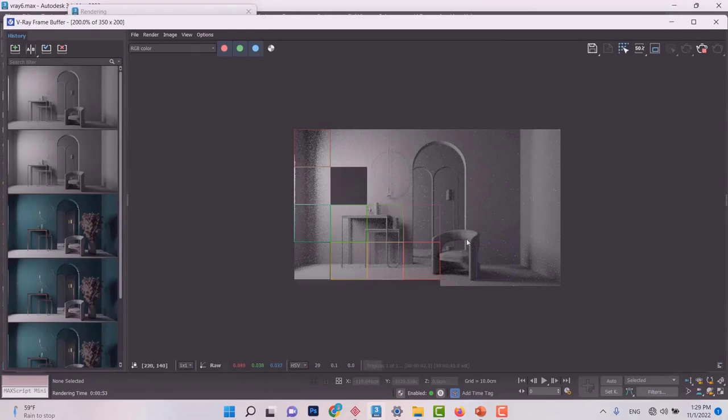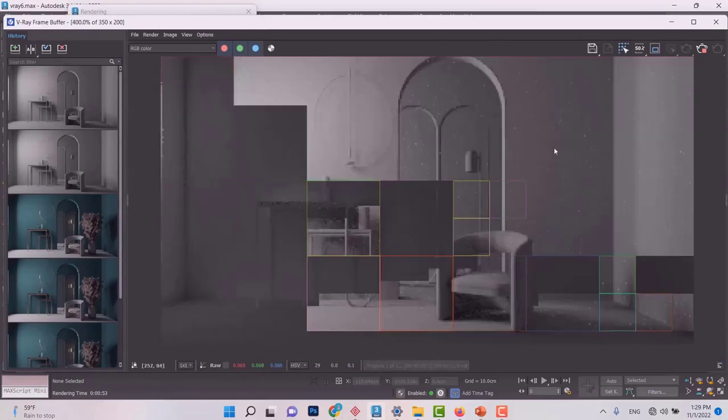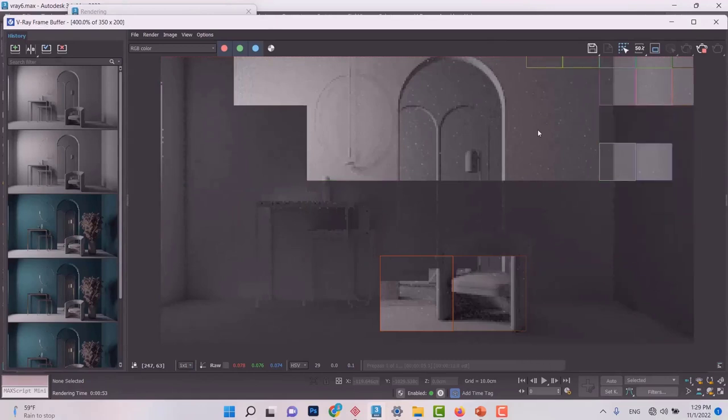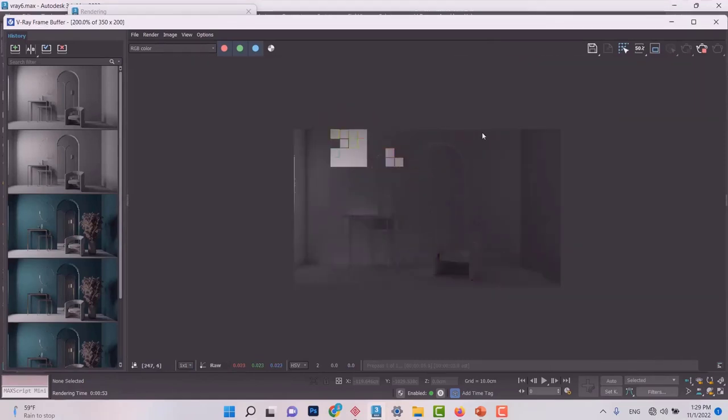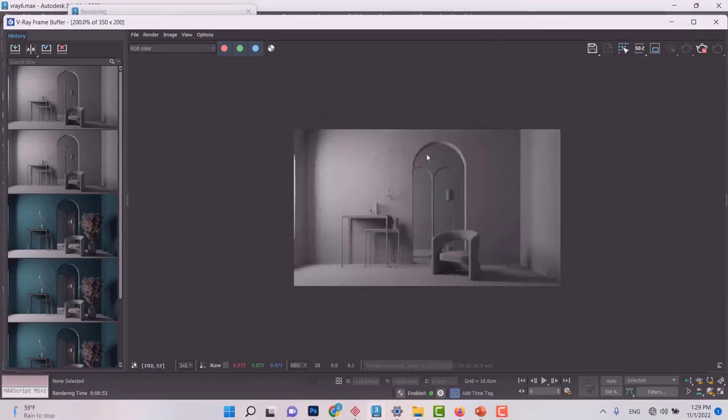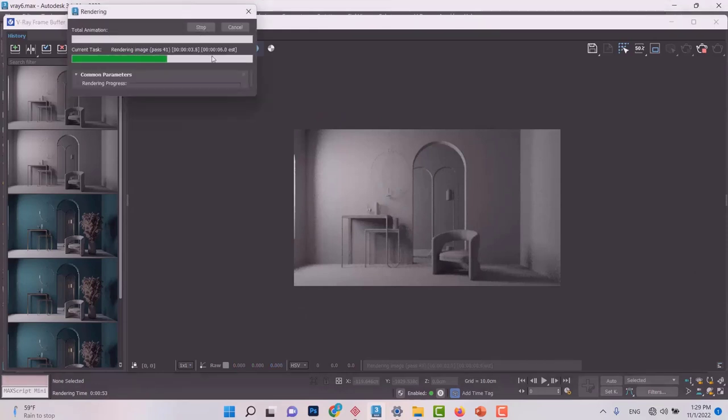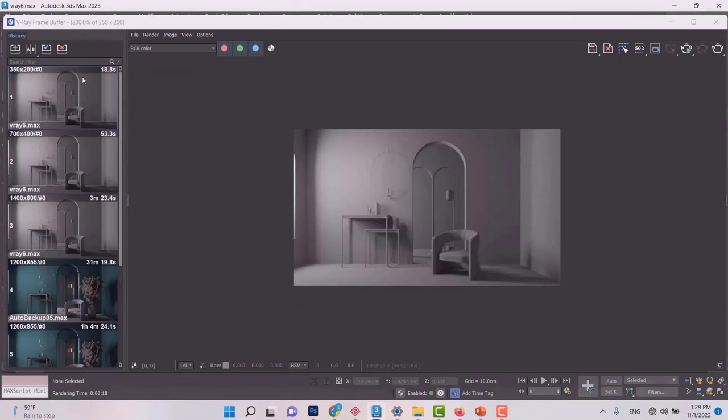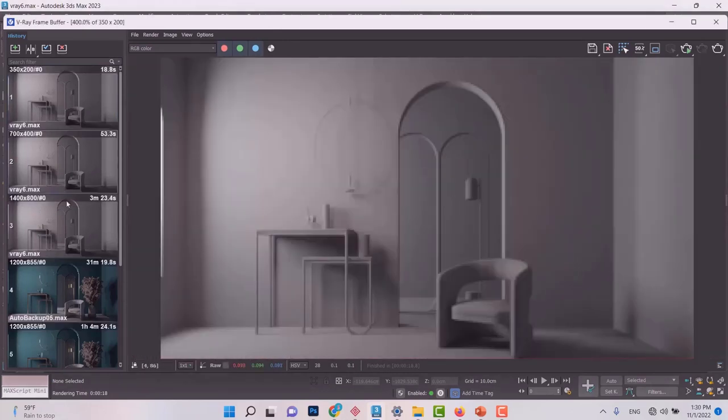Let's see. It's got to finish rather quickly, because we divided our original size by 4 this time, and remember that the minimum and the maximum rate are still at 0, so they are not affecting the number of rays or the samples that we get. Okay, it took 18 seconds. So we went from 3 minutes to 53 seconds to 18 seconds, and each time we divided the height and width by 2.